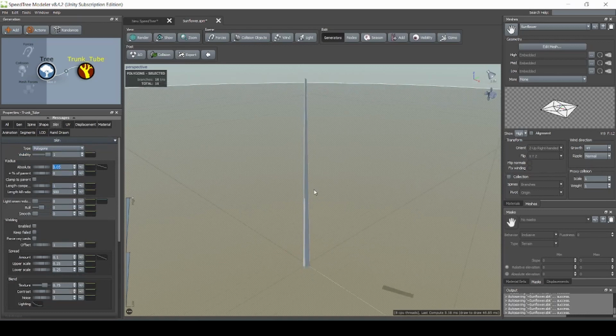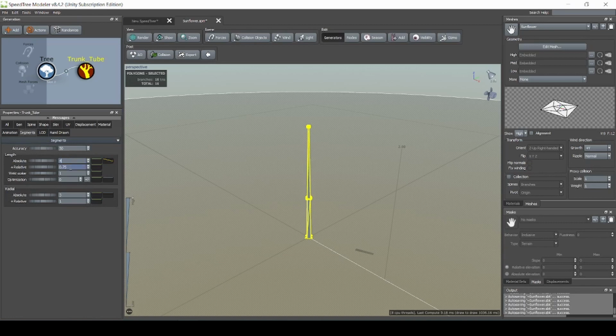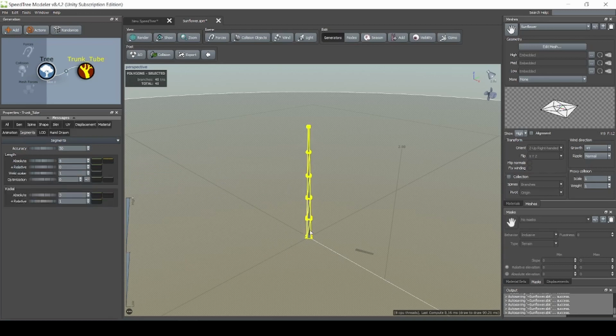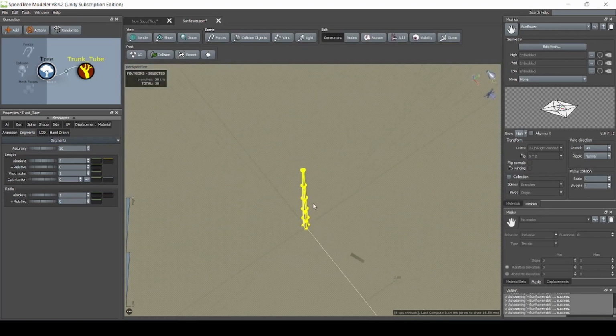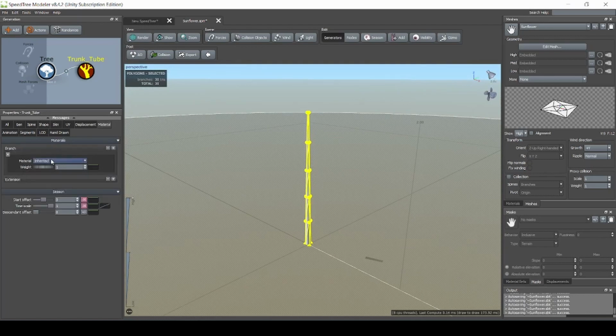That looks way better already. The next step is setting the amount of segments SpeedTree will generate for us. We want to keep it low since this is going to be a low poly model, mainly for performance reasons. Because the more vertices and triangles your model has, the more computations your CPU and GPU have to do in order to render it. I used the yellow curve there to adjust the way the segments are distributed along its length. We want to have it evenly spread out across its entire length. Also, the radial segments are at a minimum since you won't be able to see the plant up close anyway.